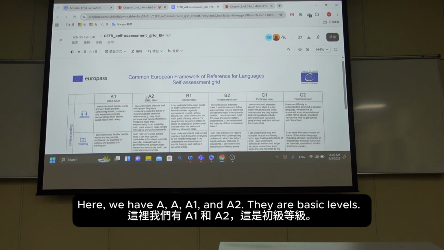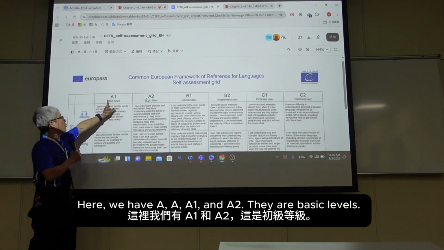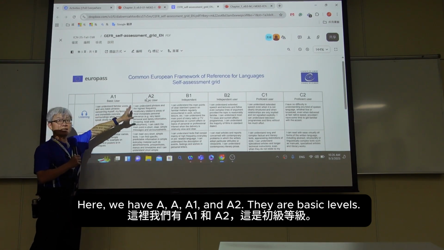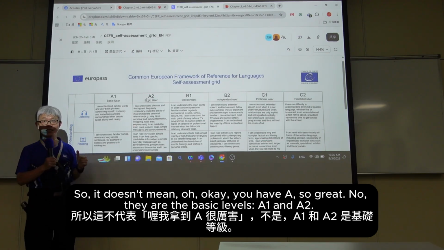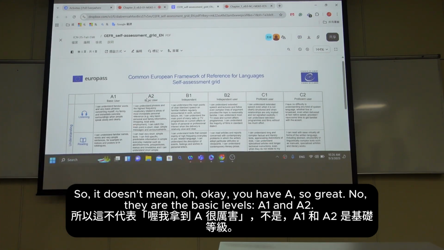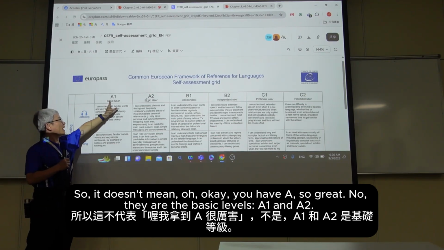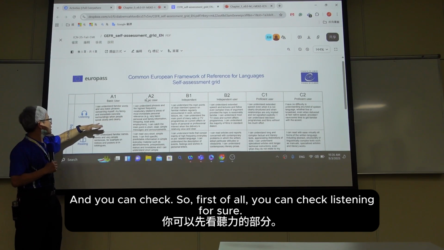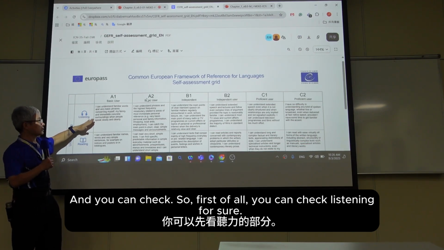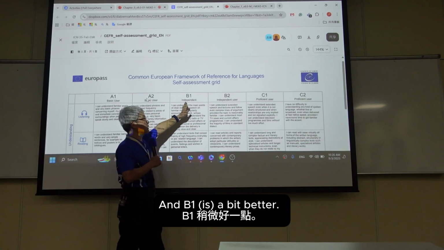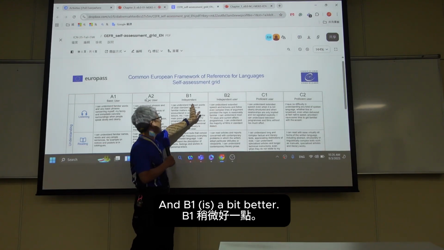Here we have A1 and A2, they are basic labels. So it doesn't mean, oh, okay, you have A, so great. No, they are the basic labels, A1 and A2. And you can check, first of all, listening for sure. And B1 is a bit better.